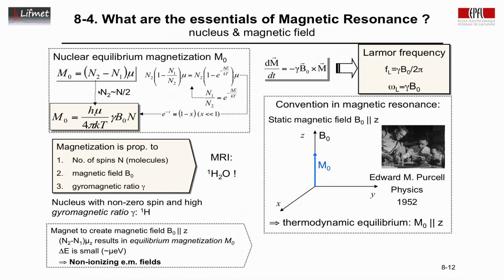Given that this term depends on the magnitude of the delta E, this enters linearly. So as we increase the energy difference between the energy levels, we increase the magnetization. There's also a consequence: it is insensitive. So the following statement is certainly true: magnetic resonance is safe. We're dealing with non-ionizing radiation, but it is insensitive. We cannot imagine doing an MR experiment with concentrations on the order of picomolar. There are just not enough molecules there to produce a nuclear magnetization that we can reasonably detect in the body.